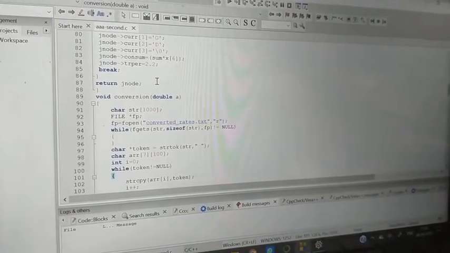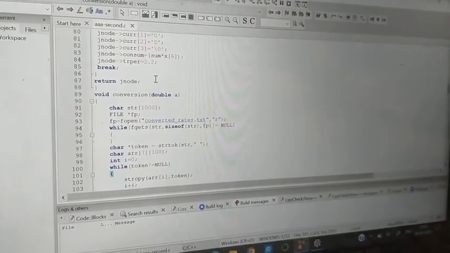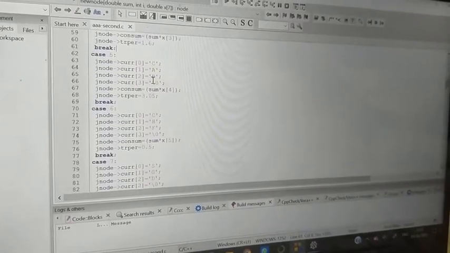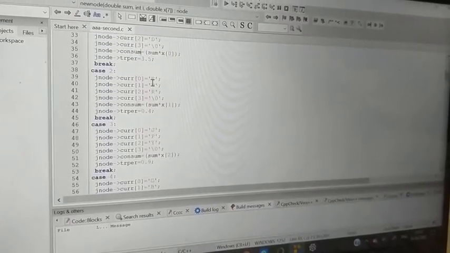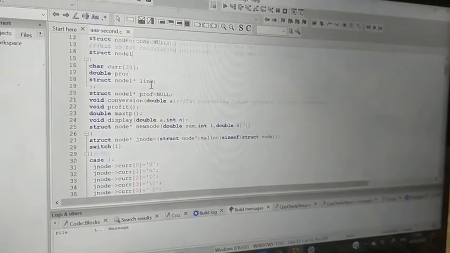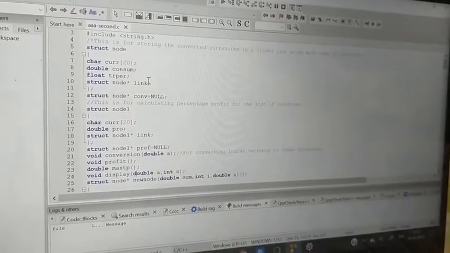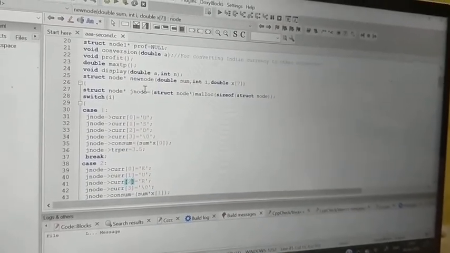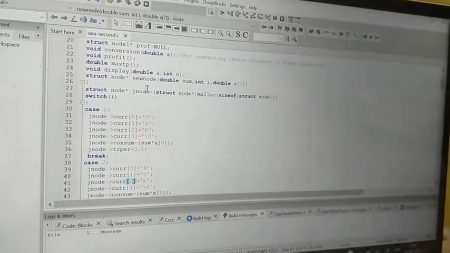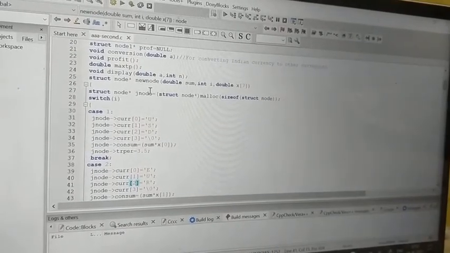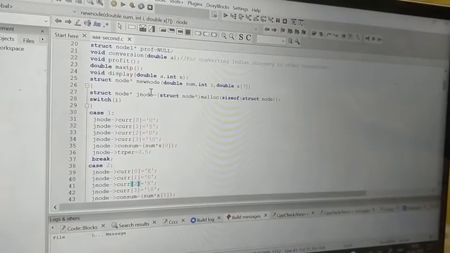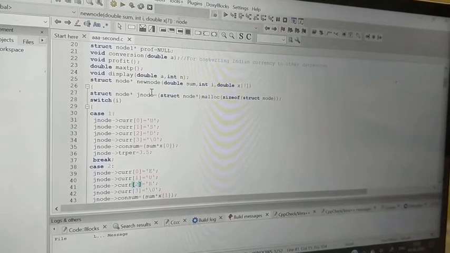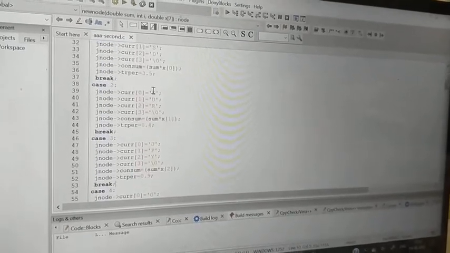We then use the profit function to calculate the net profit, whose formula is taken, as you can see here, as profit equal to converted sum, which we already find, which is consum, as you can see here, consum equal to the trade percentage of the respective country, which we traverse from the string trade percentage, into the converted sum by 100, which gives you the net profit, right?